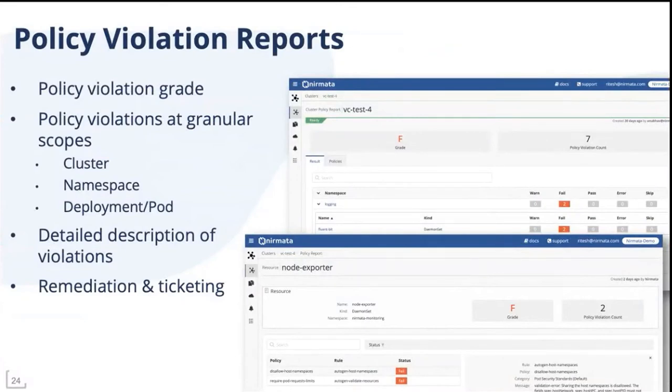And then Kyverno generates a lot of violations, right? Depending on the size of your clusters and the number of pods and applications running, you could have tons of policy violations, failures, and so on. Policy reports are available in the cluster, but through our integration with Kyverno, you can get a very granular report of the violations, and not just get the report, but also understand what the problem is, and then either get help on remediating that problem or file tickets to get that problem remediated by the application owner and so on.